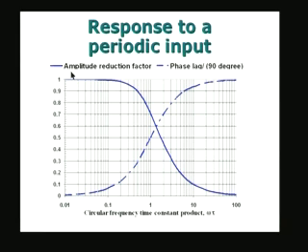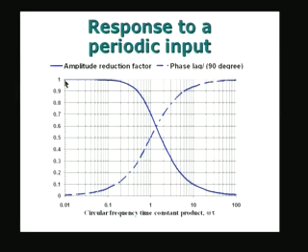And in fact, the figure I have drawn here shows the logarithm of the omega tau product on the x axis, and on the y axis I have either the amplitude reduction factor, which was given by 1 over square root of 1 plus omega squared tau squared, or the phase lag, which was given by tan inverse of omega tau. I have divided the phase lag by 90 degrees to normalize the phase information, so that both the amplitude reduction factor and the phase lag lie between 0 and 1. What we notice is that when omega tau tends to 0, the phase lag tends to 0 and the amplitude factor tends to 1.